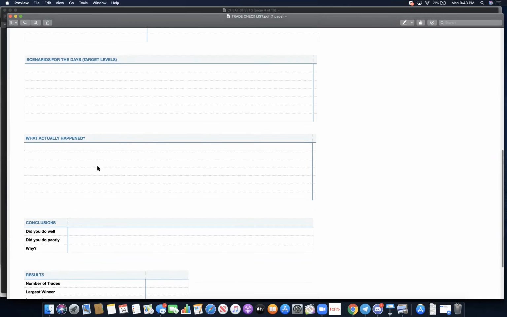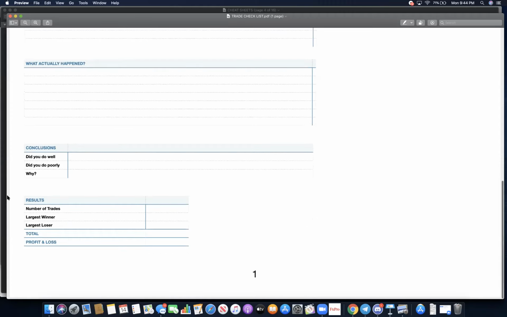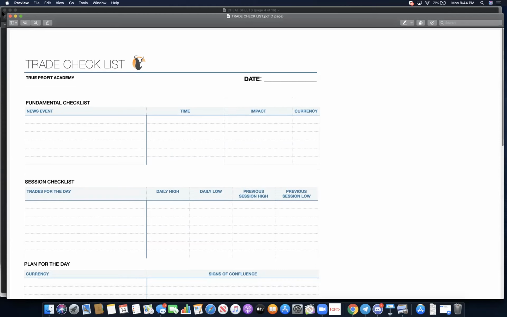And then I just go back and write what actually happened, so that I understand day in and day out what I was looking for. If I won, I won. If I lost, where did I go wrong? And every day is a learning progress. So we'll talk a lot about this, how we do it. It's an honesty point, where you're being honest with yourself. Did you do well? Did you do poor? Why do you think you did poor? The amount of trades I took for the day, the largest winner, the largest loss I took, and what the total profit and loss was. So we'll talk about this more in depth.